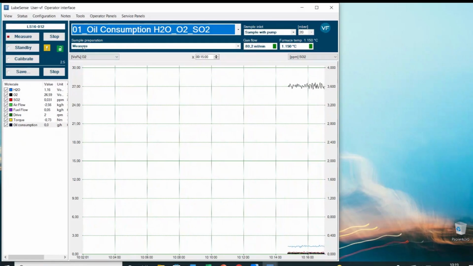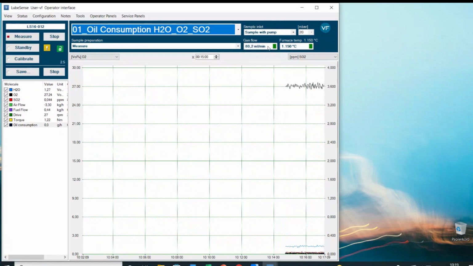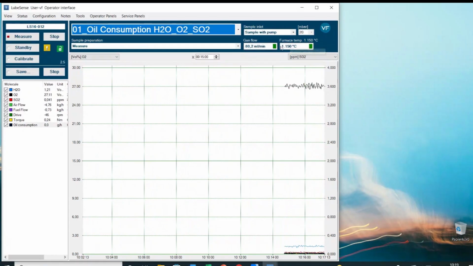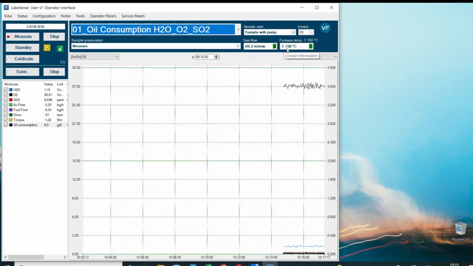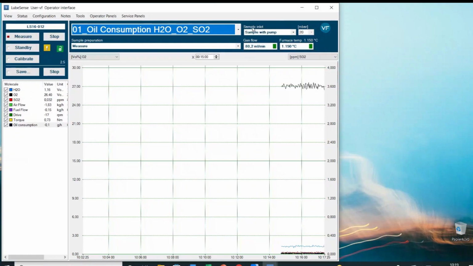So here right now, we see the gas oxidizer is currently in measurement mode, which means that our O2 supply for the gas oxidizer is running at 80 milliliters per minute, and our furnace temperature has been regulated to 1150 degrees Celsius. And the last part that we have up here is the choice of sample inlet.